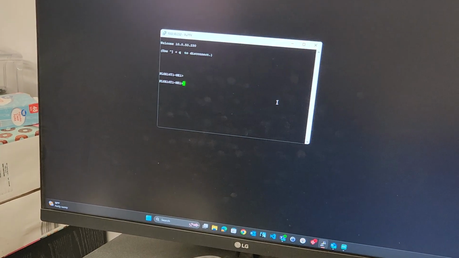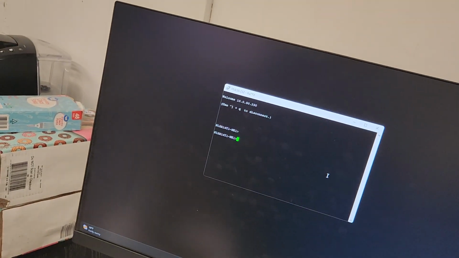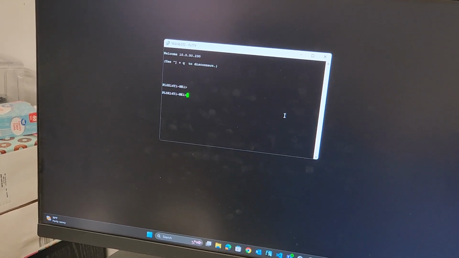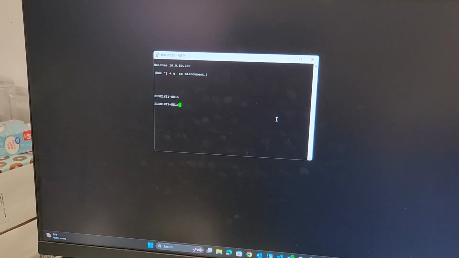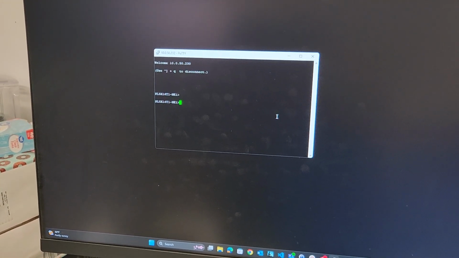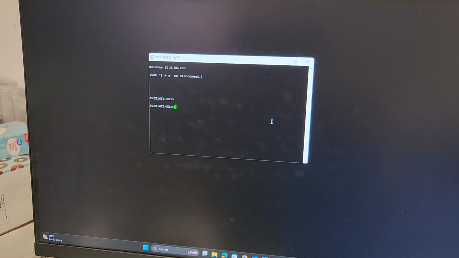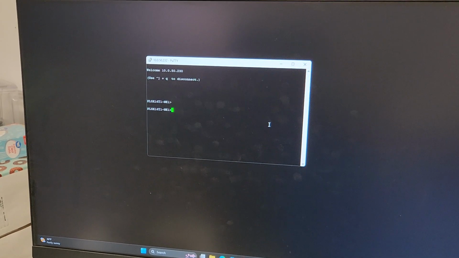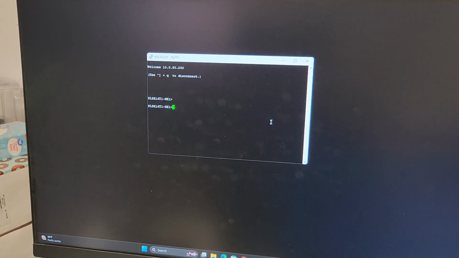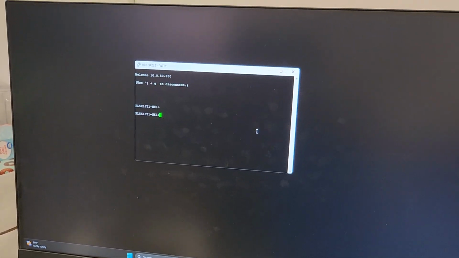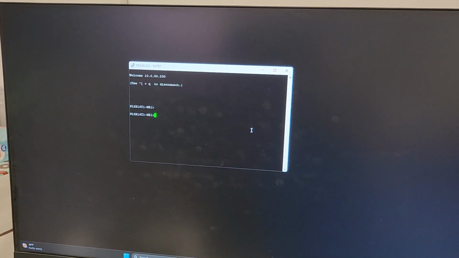So it's all your same commands, show run, whatever you need to do with that switch, everything is available just as if you were plugged in to the console port directly. You can do it over your network, over your Wi-Fi, or you could put an Ethernet connection on it and do it that way. Whatever works for you.